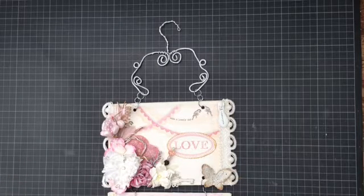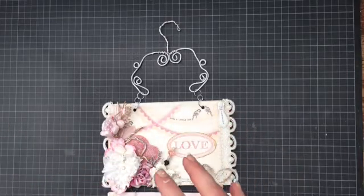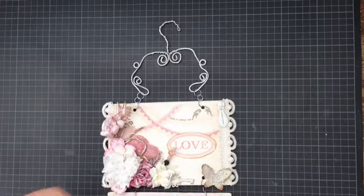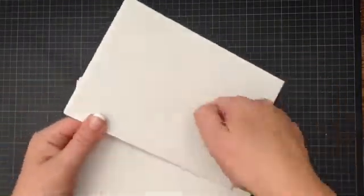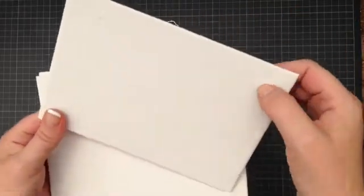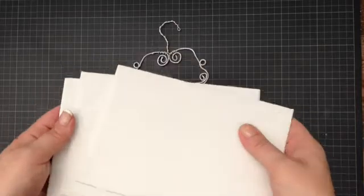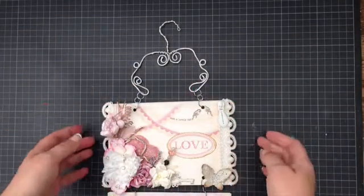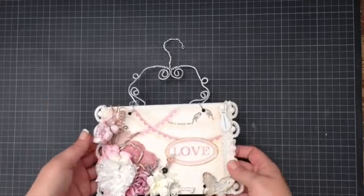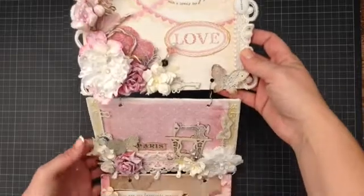When I received my design team package and I saw the beautiful laces, I knew exactly what I wanted to do. And I had purchased 6 just hardboard flat canvases, which is brilliant because the crocodile actually goes through these, and they're only £2 for 6. So I knew exactly what I wanted to do, and I made this. It's a canvas hanging sign.